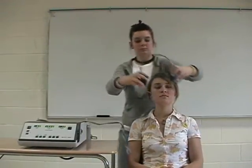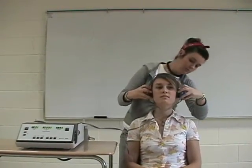These are your headphones that you use for the pure tone audiometer. These ones are used for bone conduction, and these ones are used for air conduction. The blue side is for the left ear, and the red side is for the right ear. This is how you comfortably put the air conduction headphones on a patient. Then you tighten the tops by using your index fingers to push it down.